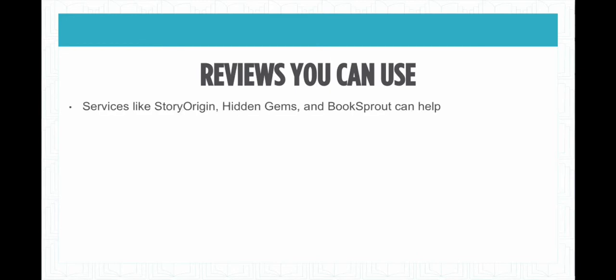When you are trying to get more reviews for your books, some paid services and some free services can be really helpful. Story Origin is a website that you can use to give out free things like free series starters or free short stories in return for an email address to try to get more reviewers. Now, a lot of these folks, yes, are freebie seekers, but freebie seekers can still leave reviews. They won't show up as verified reviews, but they are absolutely helpful.